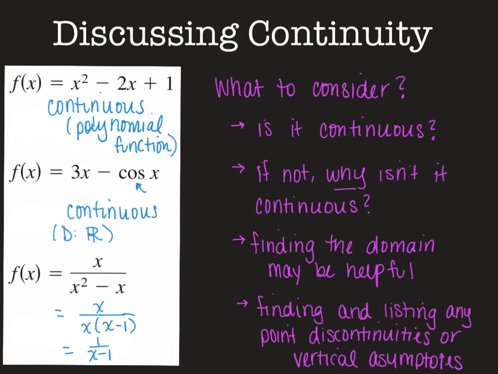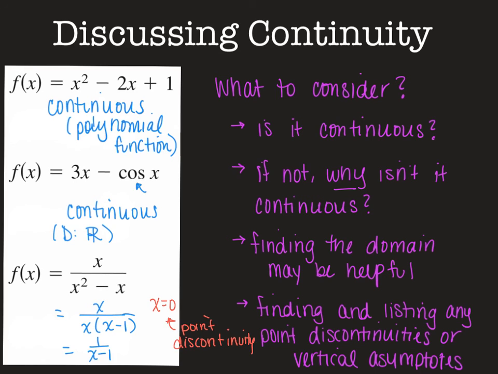So what we can do with the factor that did cancel out, which for us was x, is take that factor and set it equal to 0. Generally, if we have more things that we need to do, you would solve for x. x is already solved for us. So at x equals 0, we're going to have a point discontinuity.